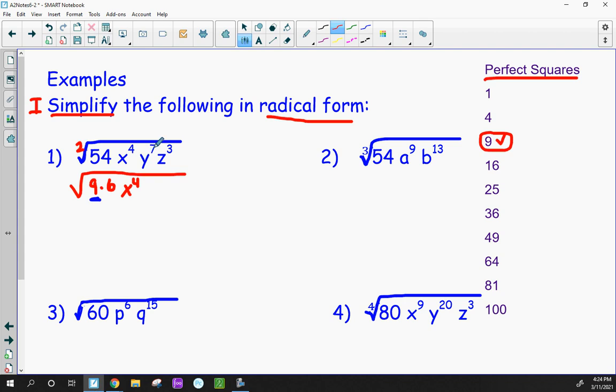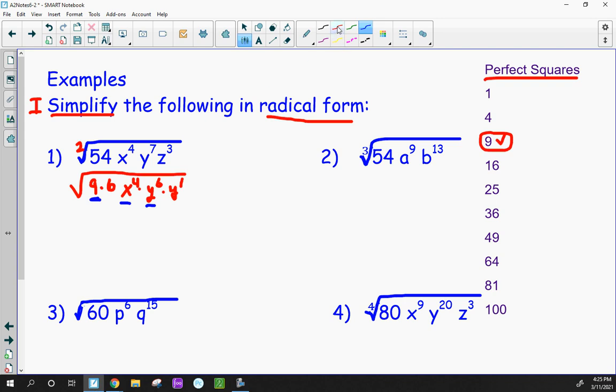The square root of y to the 7th. 7 divided by 2 is not a whole number. So what you're going to do in this case is break y to the 7th up into factors, and what you're trying to do is get as close as you can to 7. Like y to the 6th times y to the 1st is the same as y to the 7th. The reason we want to do that is because y to the 6th in the next step can be simplified. We can definitely do the square root of 9, we can definitely find the square root of x to the 4th as well as y to the 6th.